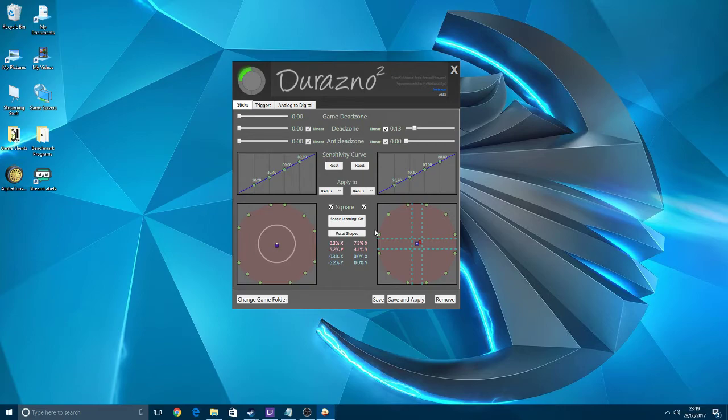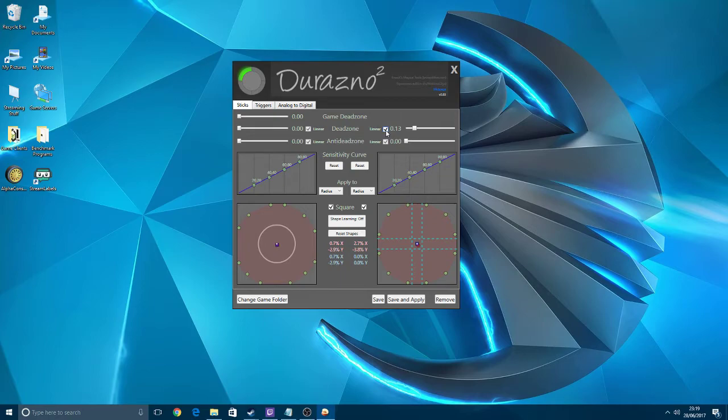But one other thing I'd like to mention, it might be helpful to those who use low dead zones, and by low I mean lower than 0.05 in game. If you find that on your right stick you have stick drift, Durazno Squareness actually lets you set a dead zone independent of the in-game slider.